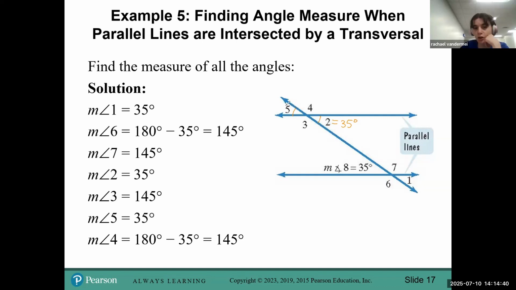I feel like I just got confused because the 2 looks huge and 5 looks small. But look at the angle, that makes sense. So this one's 35. What other one? There's one more. 1, right? And then to find the other 4, how do I find them? You just subtract from 180, so they're all going to be 145.